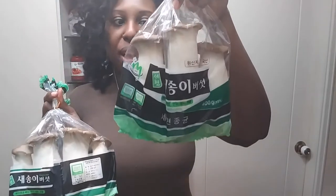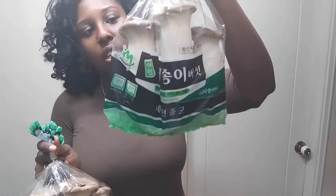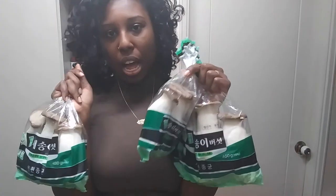Here are my mushrooms. This might have cost us maybe like $1.50 a bag, and you see how big they are. So we're definitely going to get our money's worth out of these. To feed two hungry adults, like enough to get seconds and everything, we're going to need 8 to 9 of these mushrooms. So I'm not going to use everything in these bags. I'm going to save this for another recipe. I'm only going to take about 9 out of here.